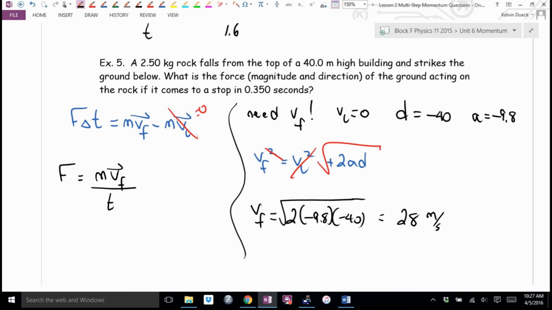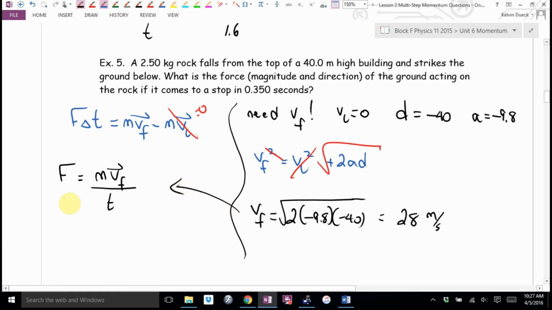Is that okay? By the way, the force of impact, what direction is the force of impact? When you hit the ground, which way does the ground apply a force? Up. Technically I could say this is supposed to be negative and whatever. You know what? I'll just track and say at the end, the force has got to be up. I've hit the ground before. I'm pretty sure the ground pushes me back up because it hurts.